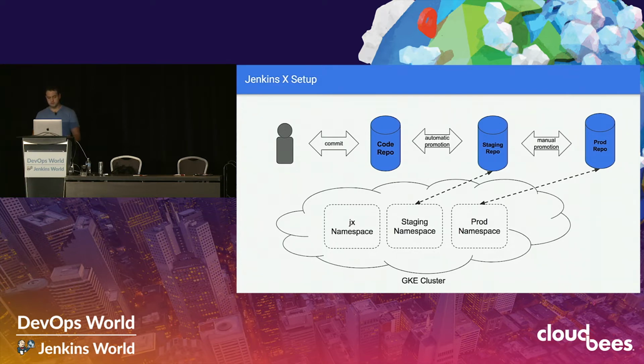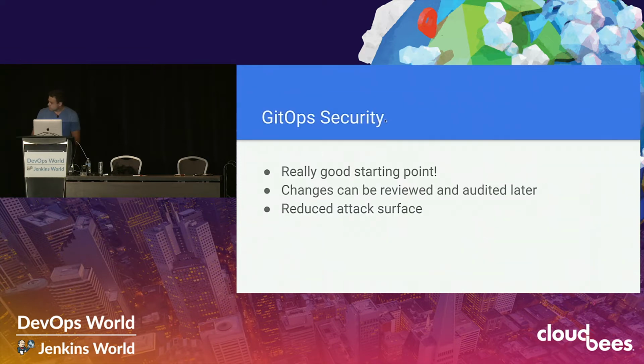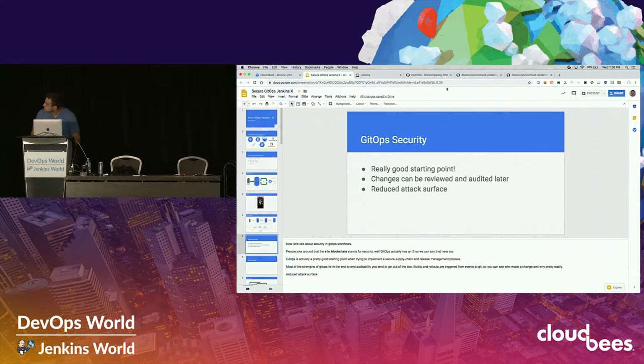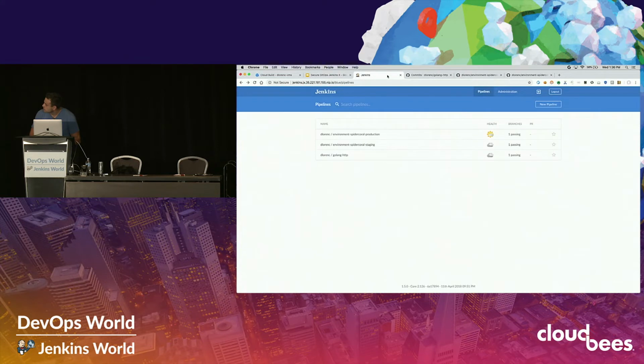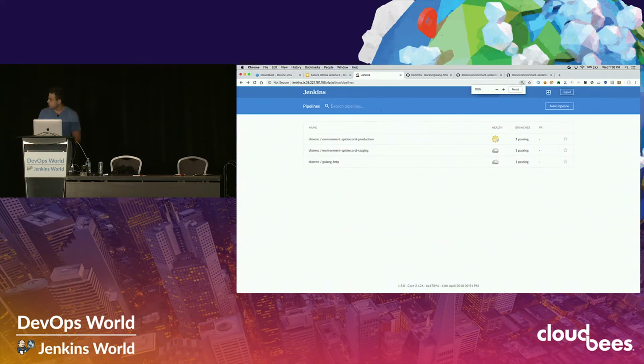After I set up my cluster, I used a Golang HTTP quick start application that comes in one of the Jenkins X tutorials. It's a simple Go server that builds into a small Docker image and serves basic HTTP traffic. If I come over here, I can take a look. So here's the Blue Ocean UI you get out of the box.